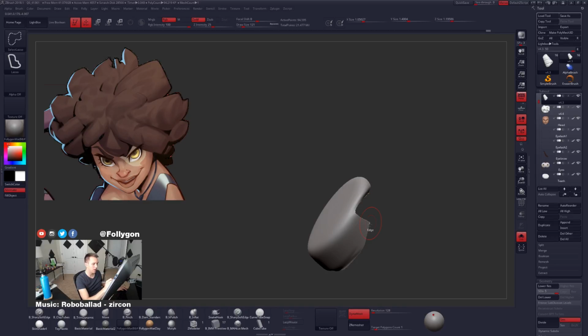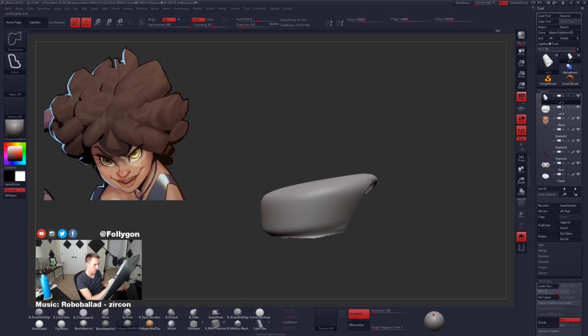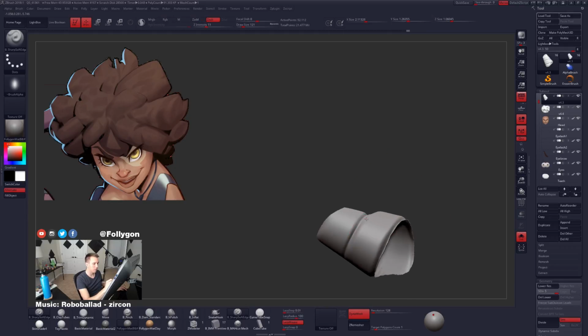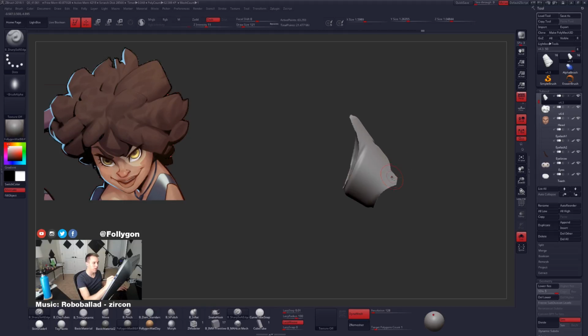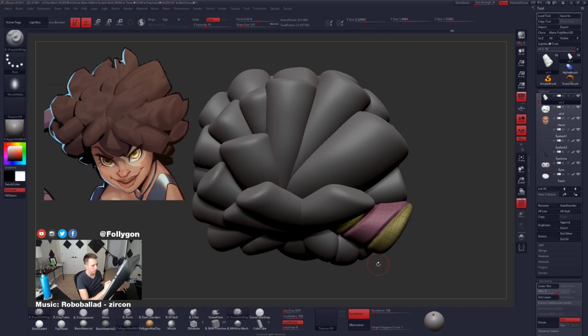Let's change my options really quick for the stuff that I can't set by default. And unfortunately, there are quite a few things that you can't set by default in ZBrush. But the help of a custom menu does make that a little bit easier on you. Just trying to clean up that curve a little bit more. Let's see how that's wrapping around. I'm not trying to get the cleanest selection in the world. I'm just trying to get something that is practical, something that works. I do want to fix that though.